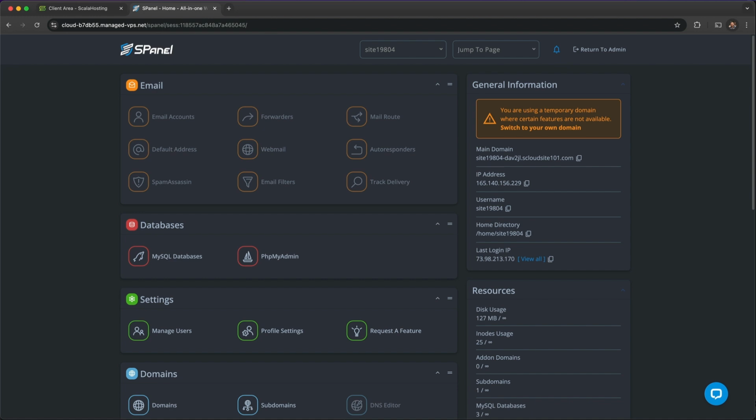We're now going to take a moment and assign a domain name to our open source application. When we signed up for our hosting account, we did not have a domain name, and so we were assigned a temporary domain, which is totally fine. We don't actually need a domain name at this point while we're installing these applications, and we can get our domains assigned at a later step. So let's first go down to domains.